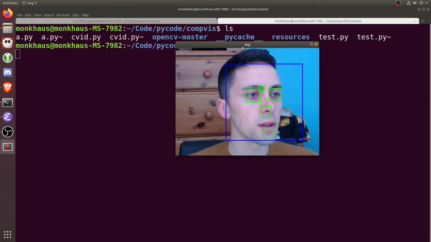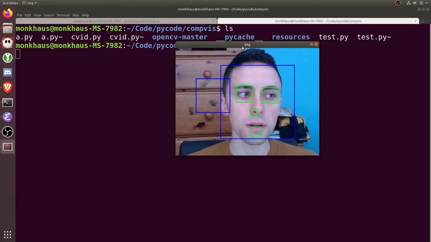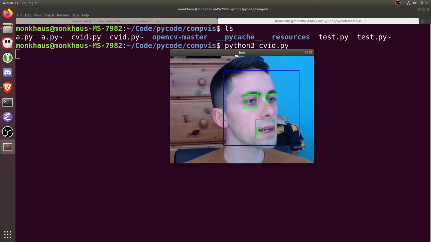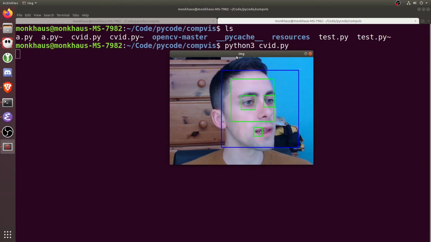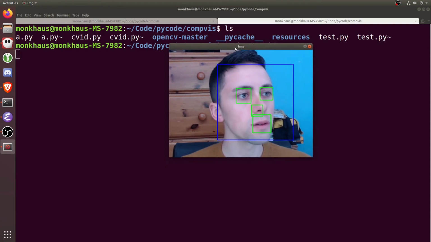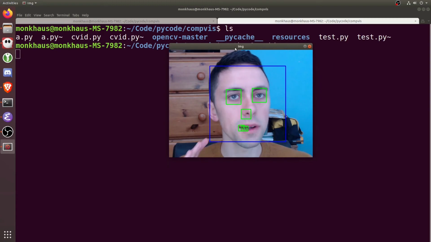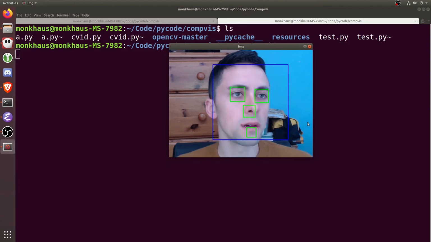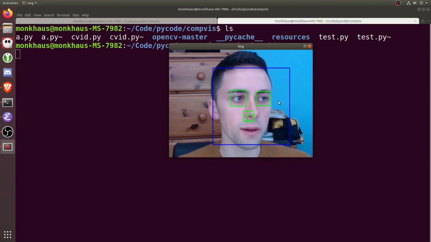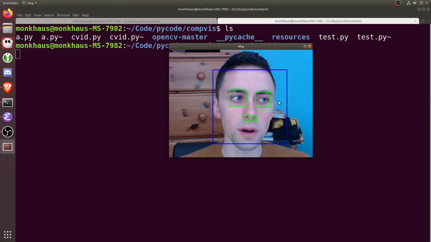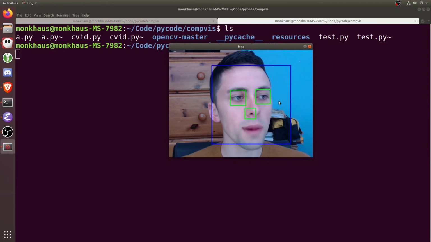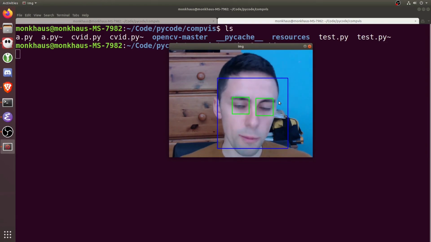There are lots of false positives on the eyes. Our head is pretty good. Oh, it's detected two heads there. So not perfect. You could probably play around and do something fairly useful with this. I saw a really cool video actually that I might do in the future where he got a drone to follow his face using OpenCV, by using the center point and trying to keep the drone at your center point. So I think it's good enough for something like that. The eye detection's a bit off actually. My nose is definitely not an eye, neither is my mouth, but it seems to think so. Anyway, we've played around with that.